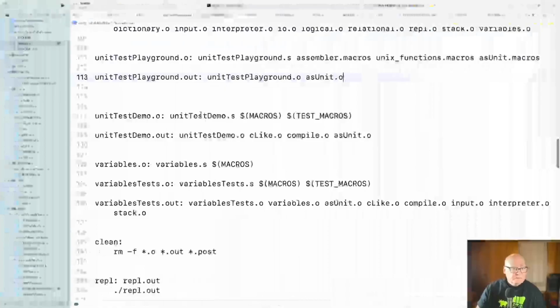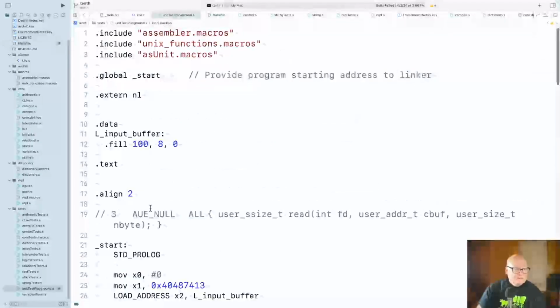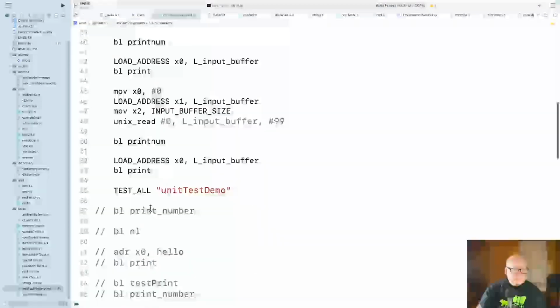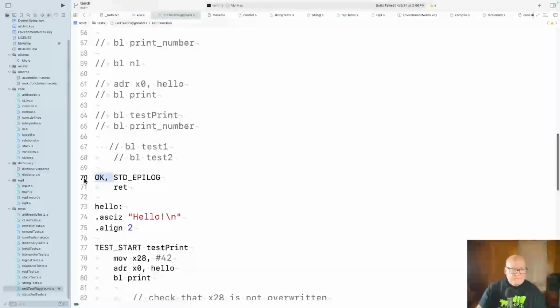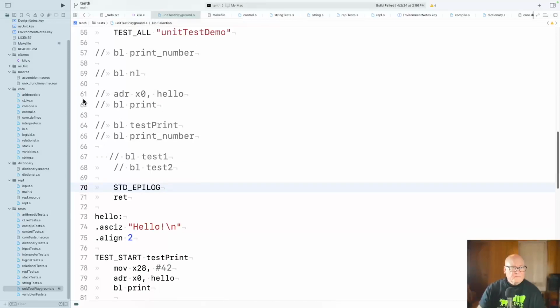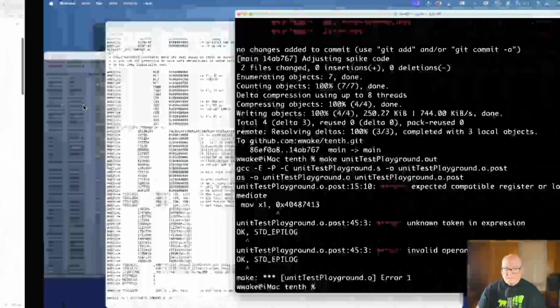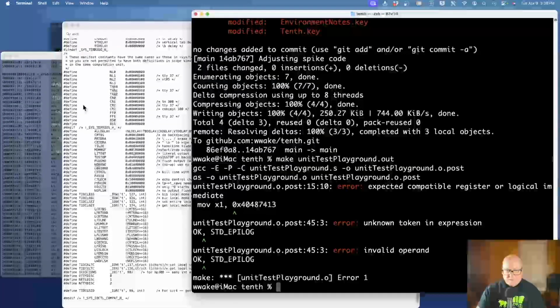Oh, I got a little bit of junk added in there. I say okay a lot. In this one.